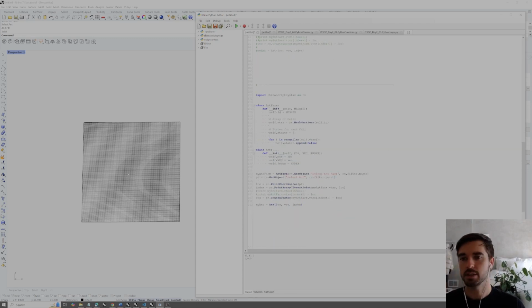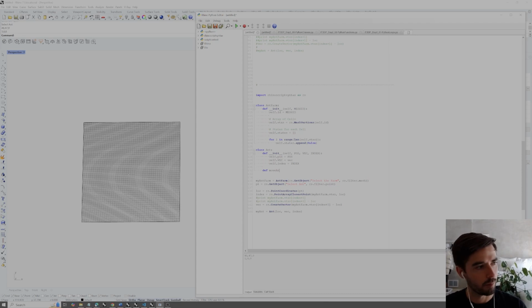So the next step is now to actually do something with this information, or do something with the kind of setup that we've built here. What are we going to do? Well, we need to move our ant in space. If it didn't move, then we would never have any change to this, and it wouldn't be a particularly exciting algorithm. So we can do this by adding a function inside of the class ant, which we're going to call moveAnt. And we need to feed in self, as we do with all functions inside of our classes. So move_ant, feed in self, and inside of this function, we need to do a series of things.